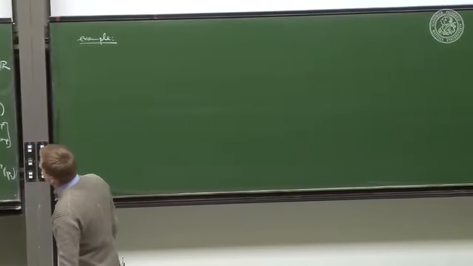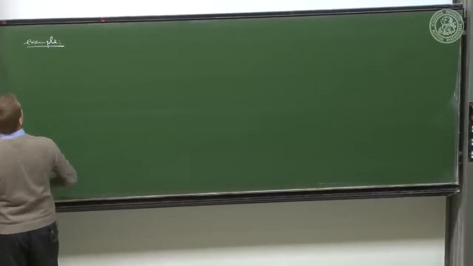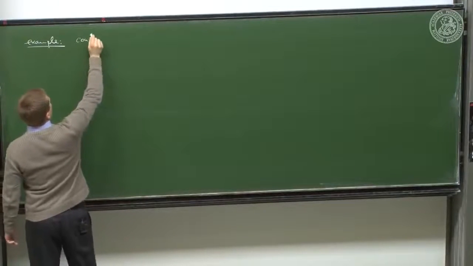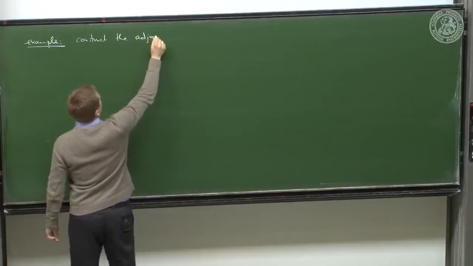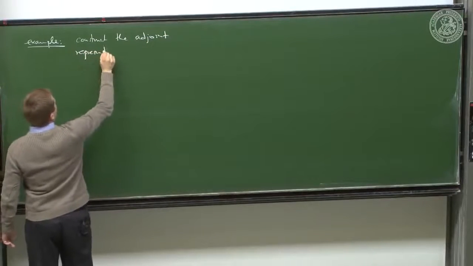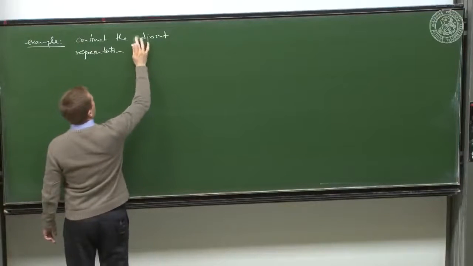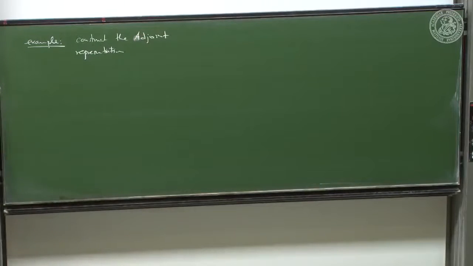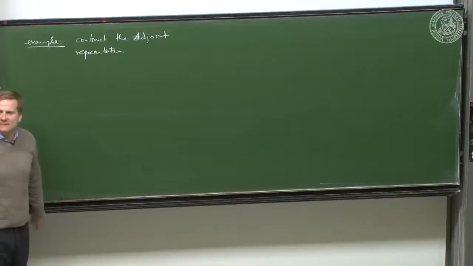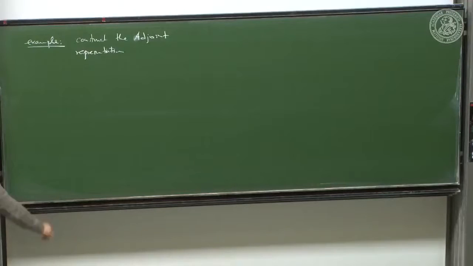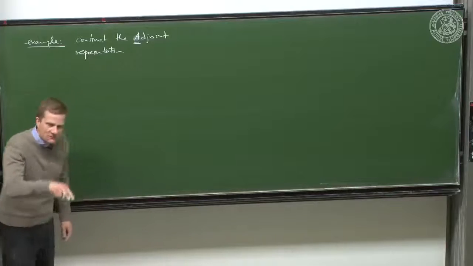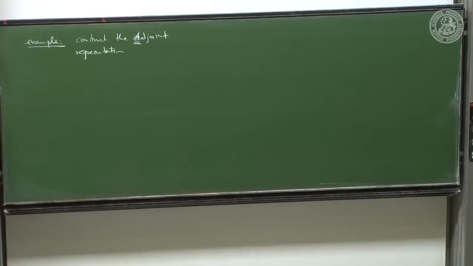are there any non-trivial representations of a Lie group? And you can define the following. You can construct the adjoint representation, but you say, hang on, the adjoint representation was something on the Lie algebra, we're now on the Lie group, and if you're on the Lie group, the adjoint representation is something different, and one usually writes it with a capital A, whereas the adjoint representation on the algebra is written with a small a. They have the same name because they're related, but this is a priori a different thing. This capital adjoint is a capital representation on the capital group rather than the small adjoint being a little rho on a little algebra. Okay, so construct the adjoint representation.